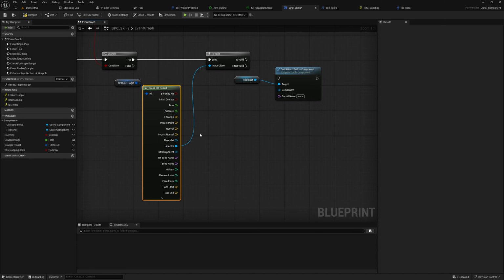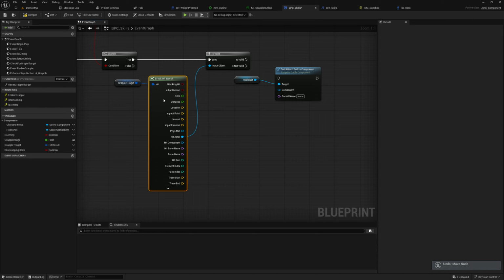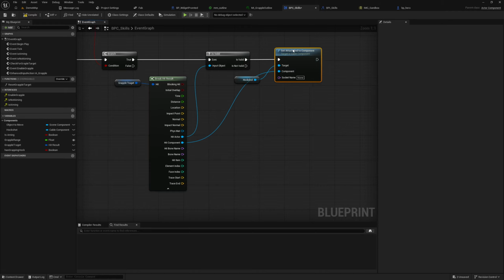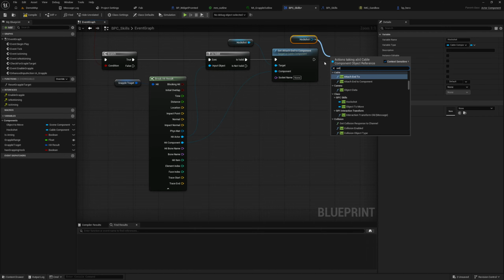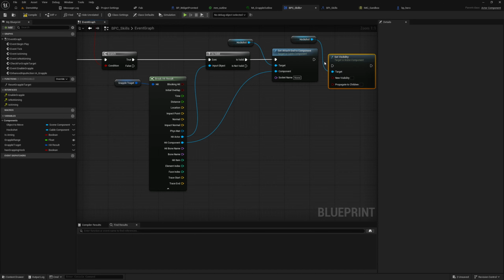So obviously if the hit actor is there, we can then say hit component, just like that. Then I can duplicate this one, put it up here. We want to set visibility, and we want to make it visible.